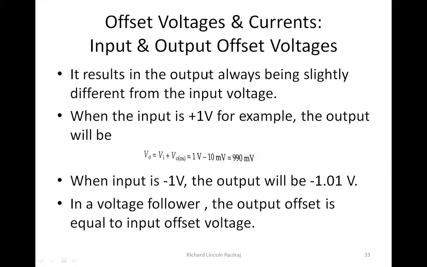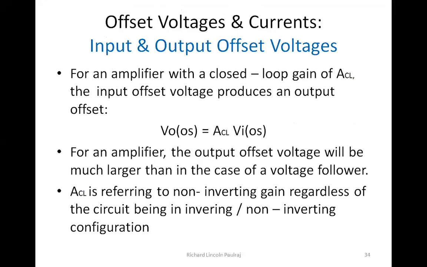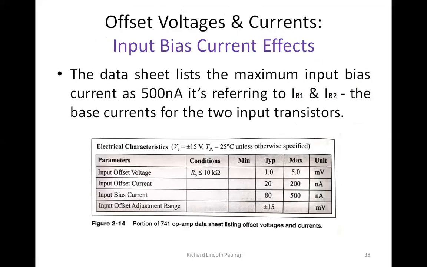Now, moving forward, we had just seen the voltages, right? Now we are going to see how currents can impact. When we look at this table, there is something called input bias current. Again, this is a portion that I have taken from the data sheet of the OPAMP. I wanted to highlight this input bias current here. I hope all of you are able to see this input bias current, right? I think this should be easy for you.